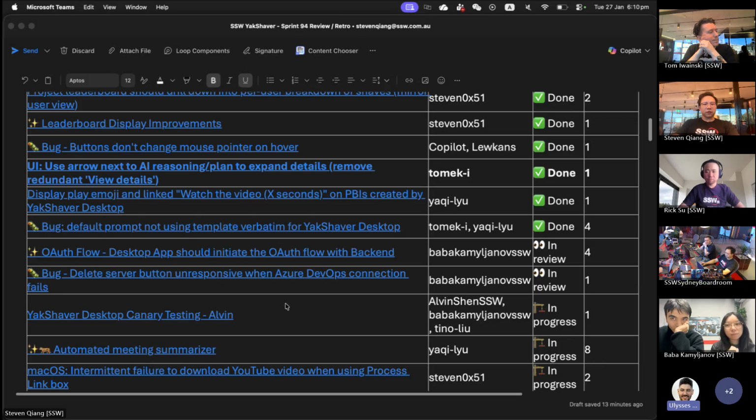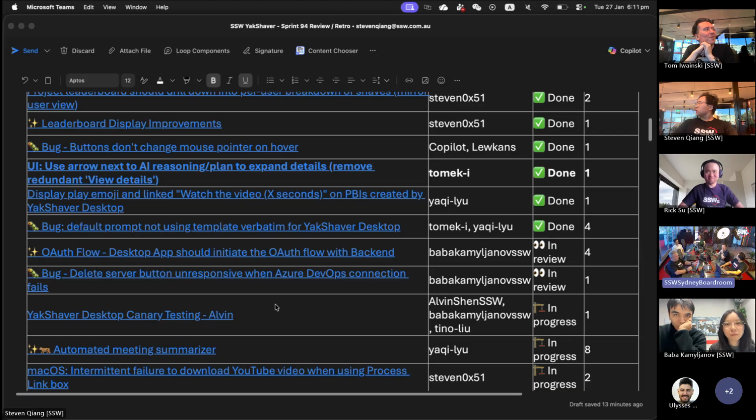That's awesome. Then the next question is, at the moment, I'm still using the old YakShaver most of the time because I'm shaving to projects that aren't YakShaver. When can I use YakShaver Desktop to do other projects than YakShaver? You could now, if the project is public, because you can just add it to the prompt. If it's a private project, I think, Callum, we haven't allocated for the next sprint yet to sync it with.